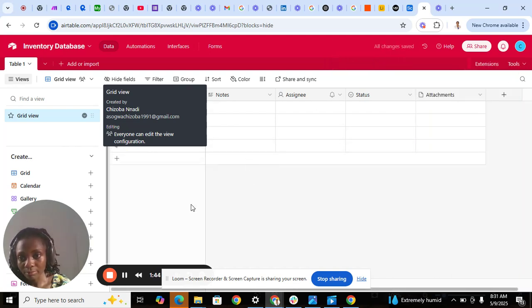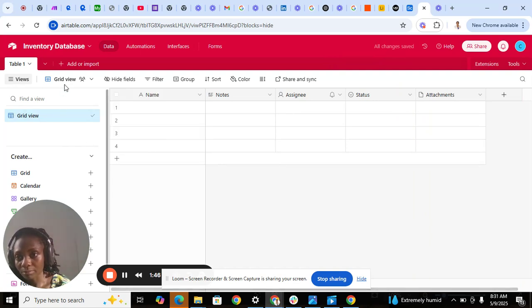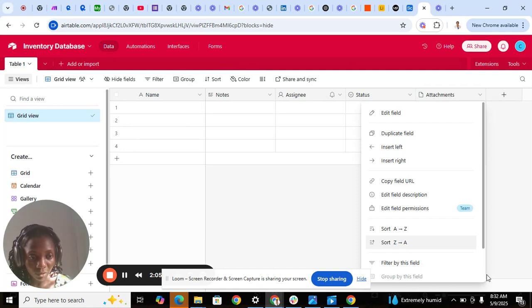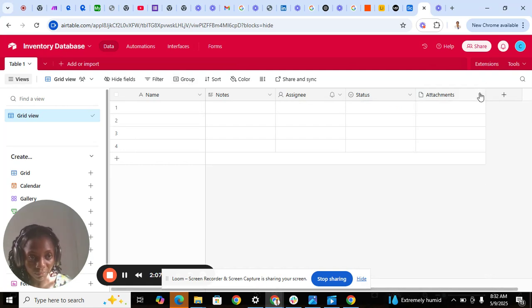So we'll go ahead with creating different fields that the client wants. Airtable has given us some default fields which we may not want to use. So first of all, we have to delete these fields.